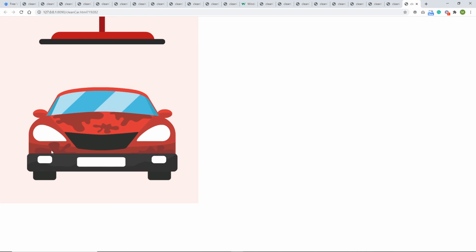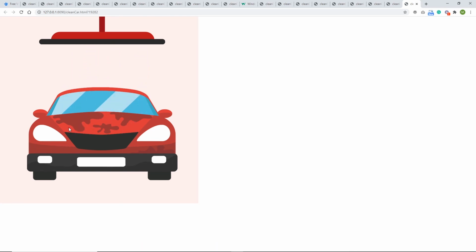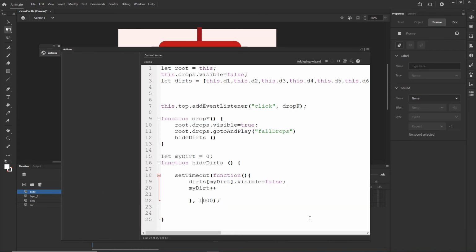I'll take a look at this one. I will click, and it has disappeared after 1 second. And it is going to look better on this one. So you can see, like so. And you can change this time to anything. You can go with 800, you can go with 500, or you can go with 2000. That's really up to you.